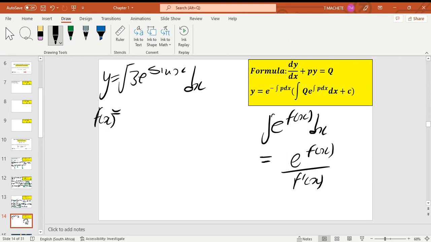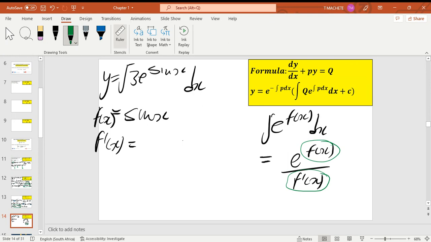And then you need to know from that very same derivative table. In most cases, you don't have the derivative table in the integral table. So our f of x is sin x, and you need to find the f prime of that, because the formula tells you that you need the f prime and the f of x to solve that equation. So the f prime of this, if you use the derivative table, you'll see that the derivative of sin gives you cos.